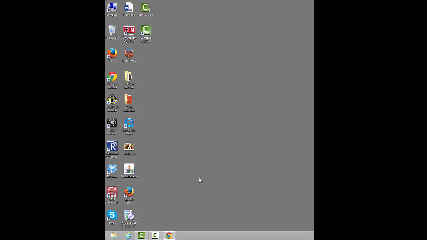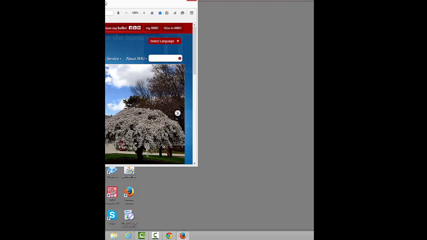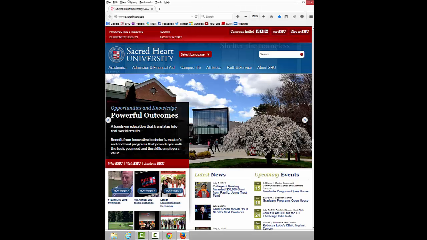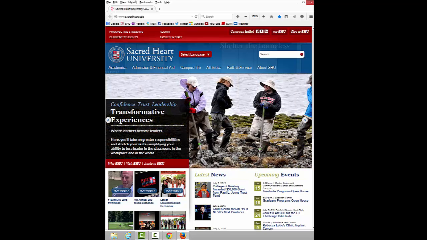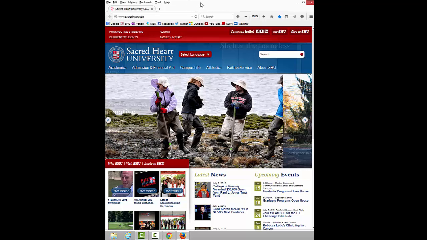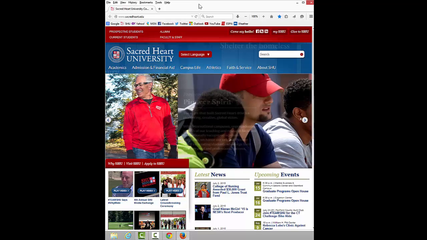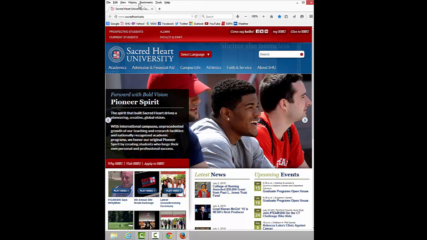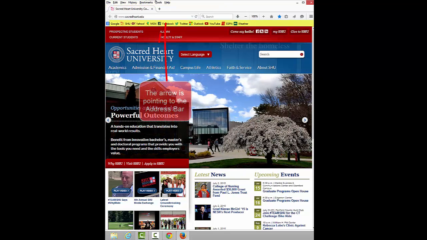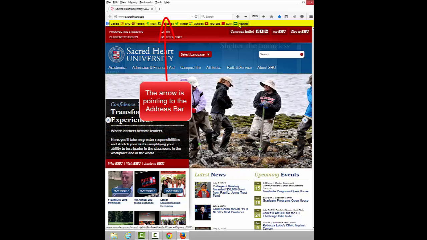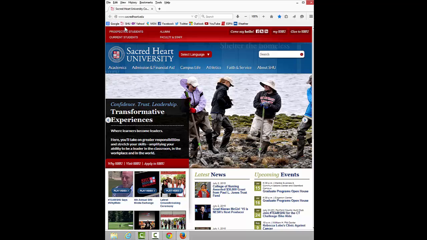So now I'm going to open a program. I will open Firefox here, and we're going to talk about windows. Now, I'm not talking so much about Microsoft Windows 8, which is the operating system. I'm talking about this screen right here. Anytime you open a program, it will appear in a window. I know it's kind of confusing. And in the window, you will see a title bar, which is right up here, the menu bar, and then below you have things called toolbars. So down here I have my bookmarks toolbar, and each button on here is also called an icon.